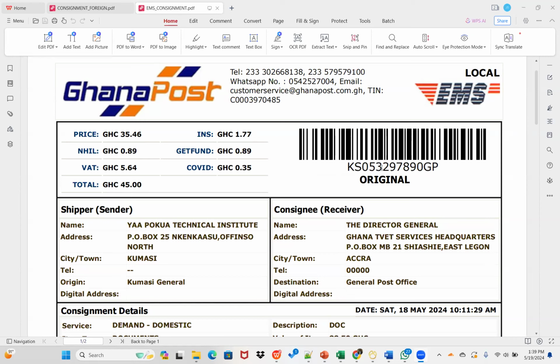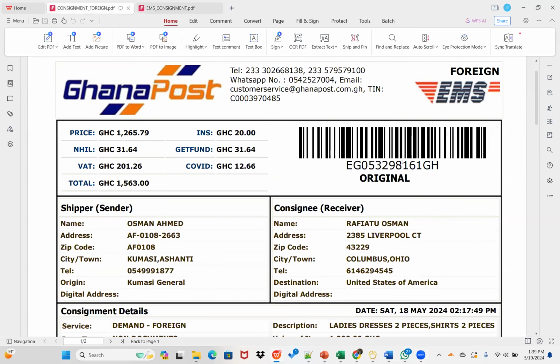And then the rest of the things in there come in a whole different sequence. Then you have local EMS, and this is foreign EMS. So this is showing that on the international front, there is a way the numbering sequence works. You have this, and then it is leaving Ghana. If it's the US, they have a way. There's an international standard for it.